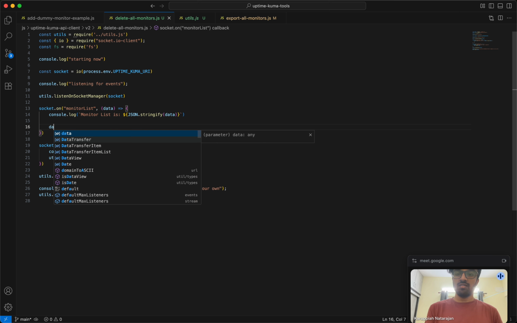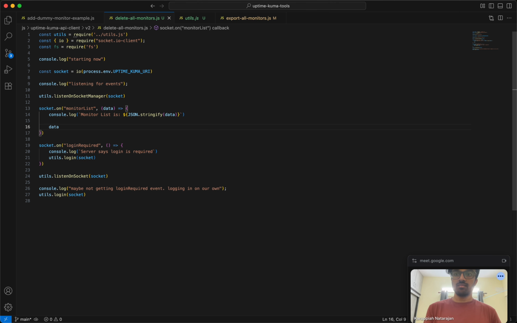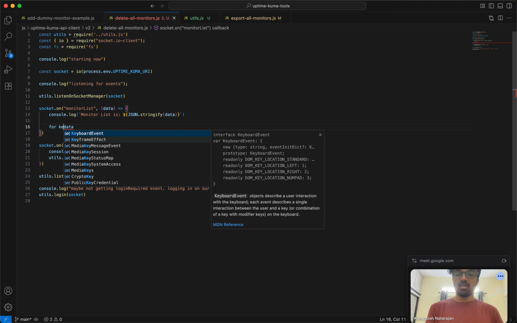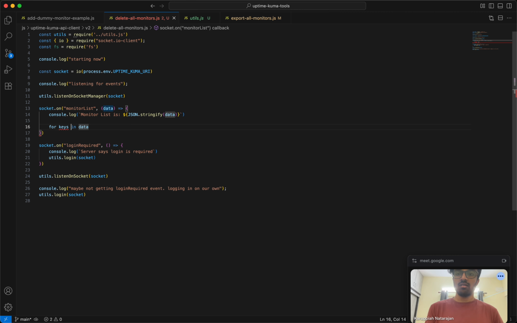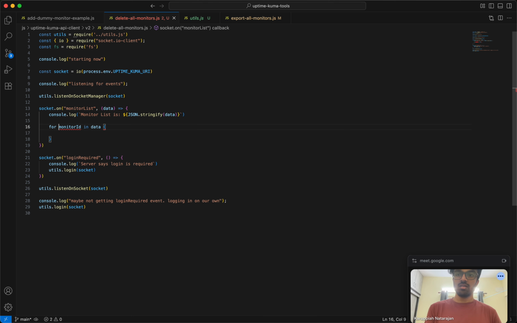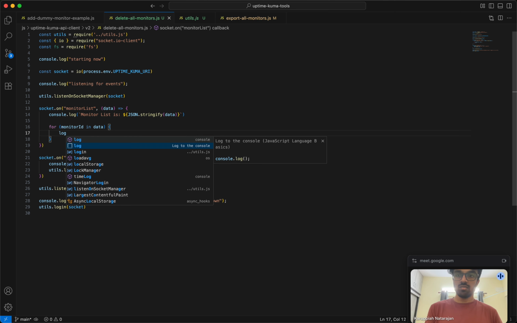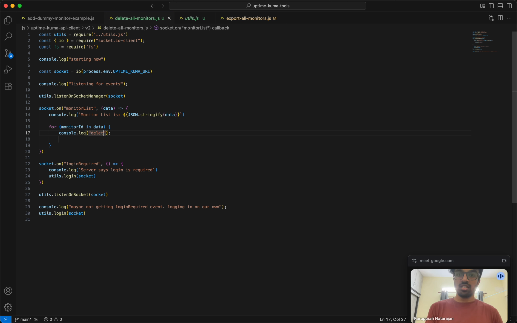And so basically you have data, for key in monitor ID in this. So you can just say log the monitor ID, deleting, and you can say, oh no, the template string now.